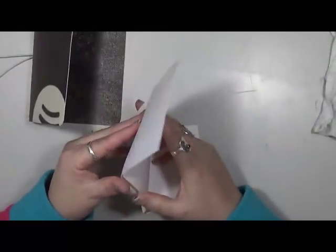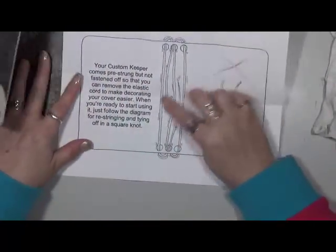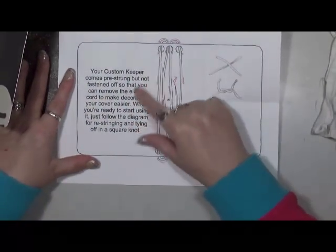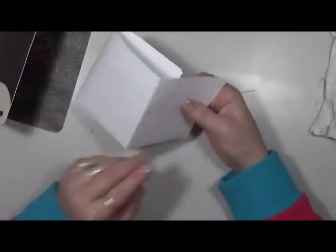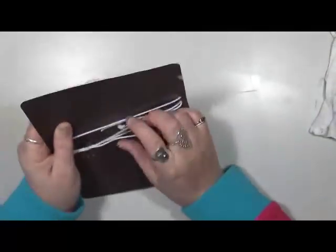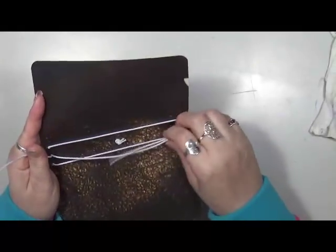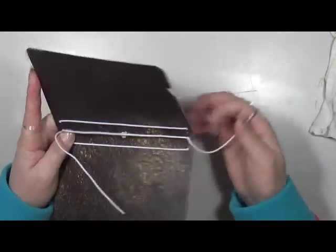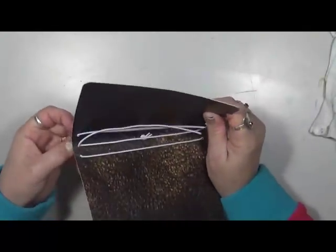So now the first thing I'm going to do is take out the directions. These are the actual directions on how to lace up. Oops, right way up, Cindy. How to restring your Custom Keeper. Because I don't want the cords all icky, I am going to take these out because I plan on using lots of paint. Maybe some paste, who knows. So the first thing I'm going to do is just unlace this. It's very simple.